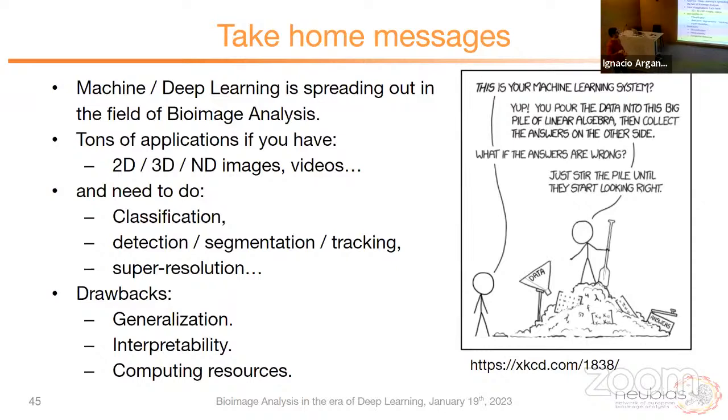Then another one is interpretability. And especially when we work in biological applications or medical applications, this is very important. So even in the European Union, there's a big effort to do what we call interpretable AI. Okay, but this is a field on itself. So there are plenty of methods now to see where the network is paying its attention in order to take decisions. Okay? Because otherwise, we just have a big black box of a non-linear machine that is spitting out results.